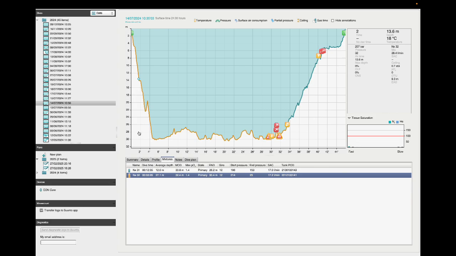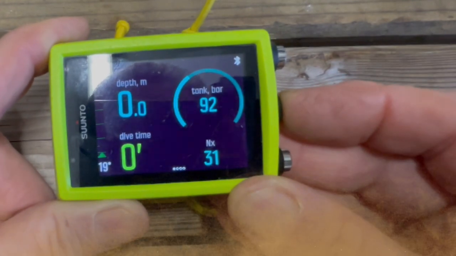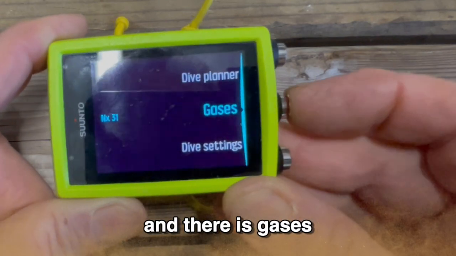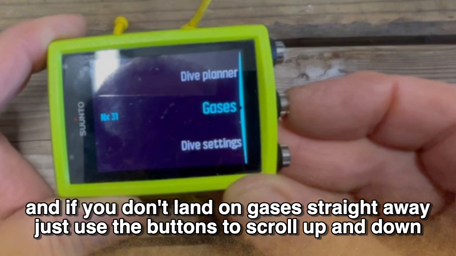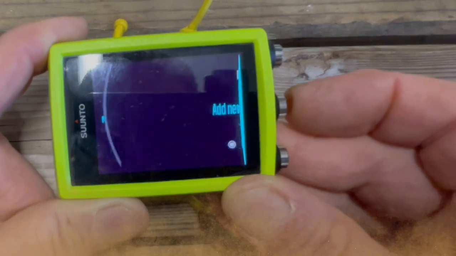Right, on to the next bit. There are a couple of settings you need to know how to get at, and one of them is gases. So from the home screen, one long push, and there is gases. And if you don't land on gases straight away, just use the buttons to scroll up and down until you do.